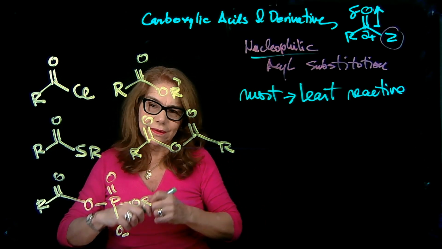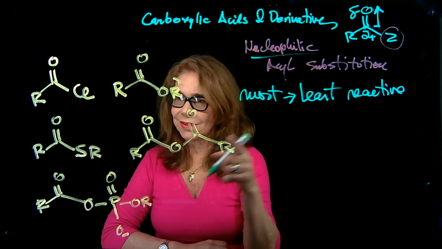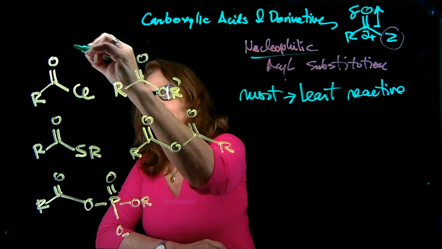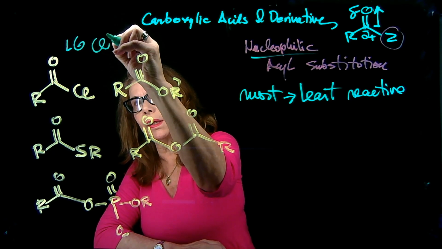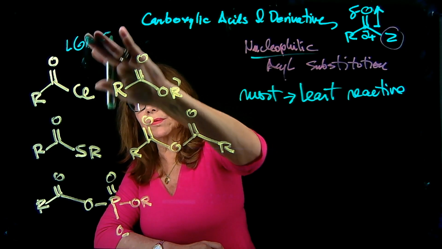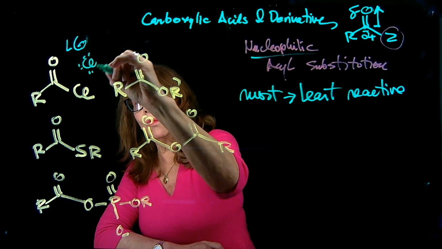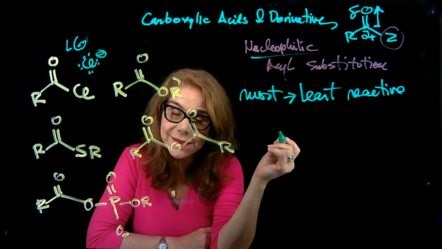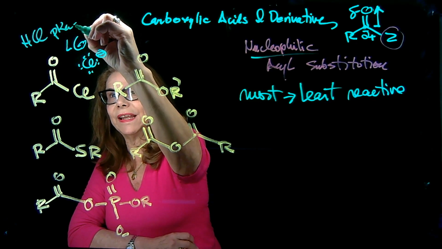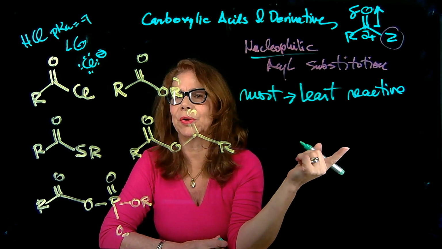Analyzing this molecule, when I do my nucleophilic acyl substitution, the leaving group here will be chloride. Let me rewrite it. The leaving group, chloride, is a weak base coming from a very strong acid, HCl, whose pKa is -7. Very strong acid, weak base, and that makes an excellent leaving group.